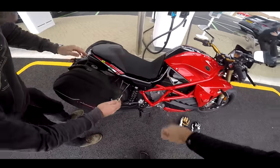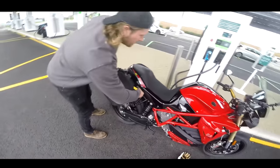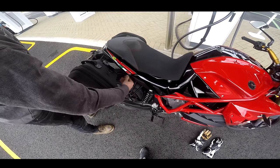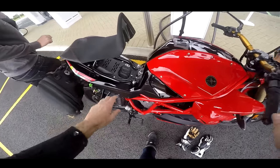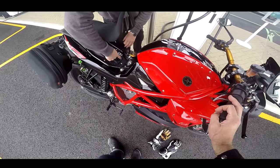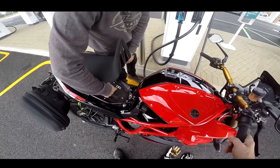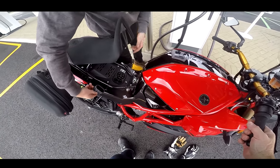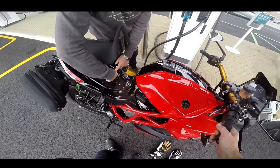There's a key. Key goes underneath. Well, that had me stumped already. I couldn't work out how to get the key up. Like he says, that way. Okay. And that's your goodies. So this is the AC. That's your standard sort of slow home charging. AC charge, that's a slow charge, eight hours probably, longer than that. That's the DC fast charge.